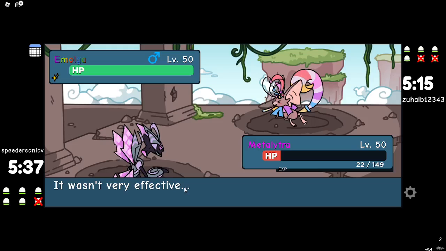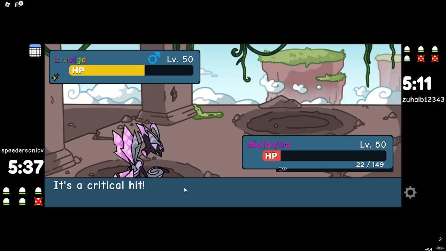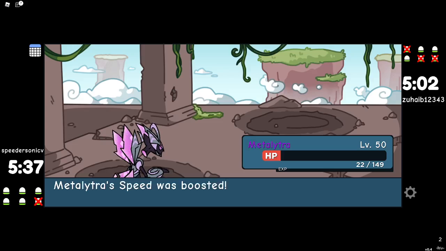Oh, why is it critting me? I need to get some good hits here. I need 3. I need 4. Nice, I got 4 too. Let's go. Nice. This thing's kind of scary. Metalytra, though, is kind of scary to deal with.